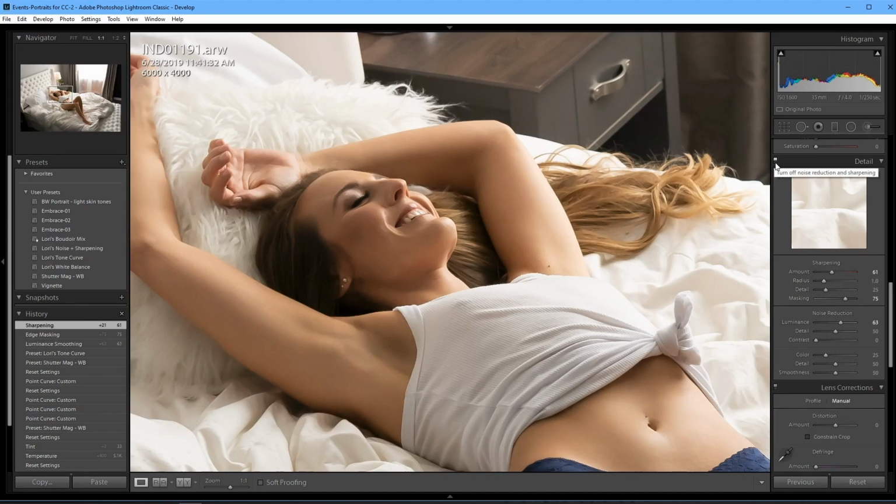Okay, so now we can do a quick toggle on and off. This little light switch will turn off those settings that we've just applied so that you can see there's all of that noise there, and then we turn it back on, the noise is gone, and we've sharpened just the details of the image. So because I'm usually applying both of these at the same time, I went ahead and made one preset that is noise and sharpening, so that I can apply all at once with the click of a button as well.